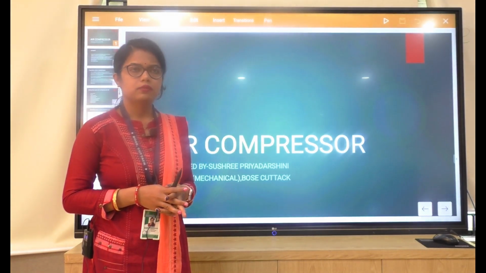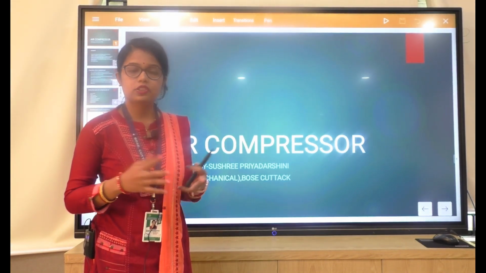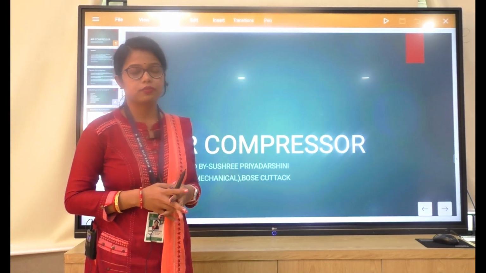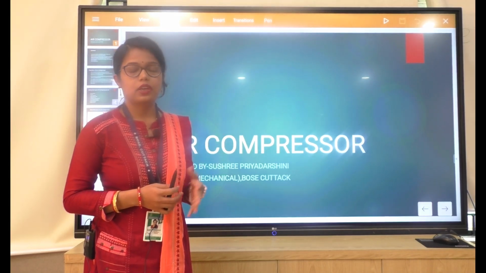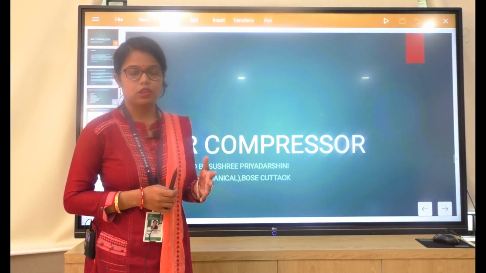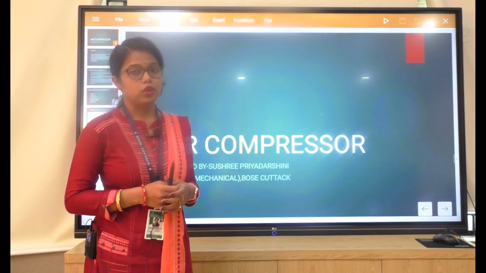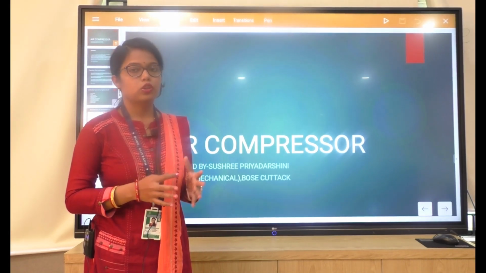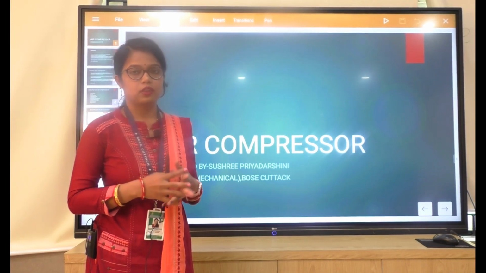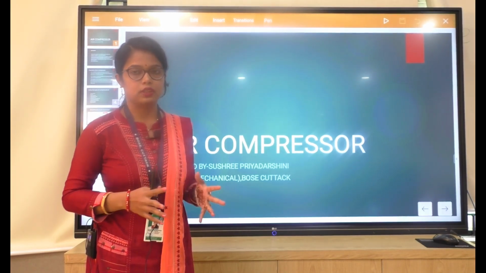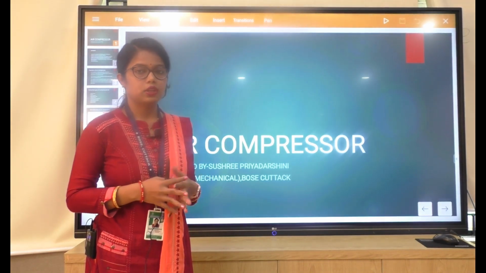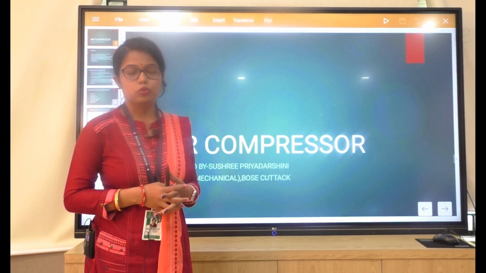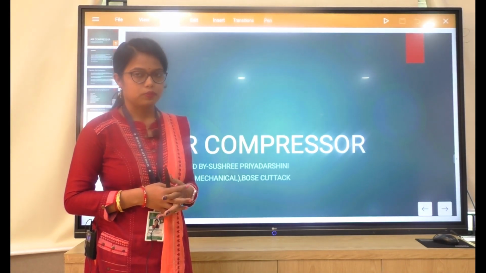Similarly, air compressor has various applications in our society and in our day to day life, and you will definitely come across the air compressor in your life. So, before that we need to understand the concept. Though you are mechanical engineers, you all should know the features, the parts, the applications, the functions, the advantages, and what is the need of it, why we will buy it, why we will use it, and what are the different uses.